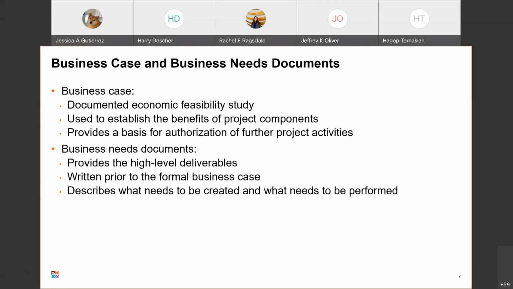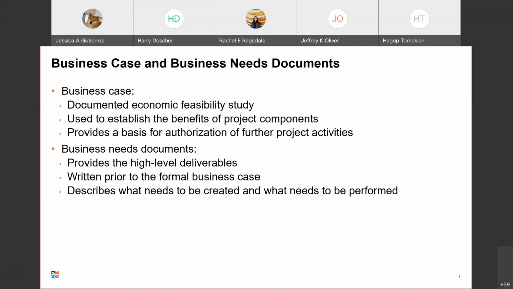And it provides a basis for the authorization of future project activities. So if you lay it out that the business case is that you put out an initial product in 18 months, and then the plan is to follow it up with some major enhancements over the period of 2 years, that would all be documented in your business case.